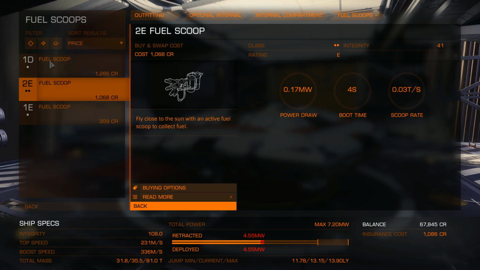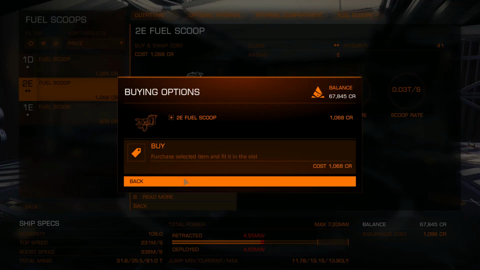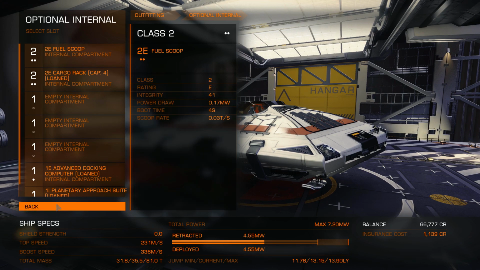Oh, I suppose, yeah, if you haven't got a D slot, say you were carrying cargo and you needed the slots for cargo racks, that's when you'd have a D one. But ideally you want an A. But that's all we have here. So buying options, buy. So we've now got a fuel scoop. Now what that does is it means that we can travel indefinitely. We don't have to go to stations to refuel anymore, which is going to be really handy for our next trip. So we've done the outfitting to the ship.